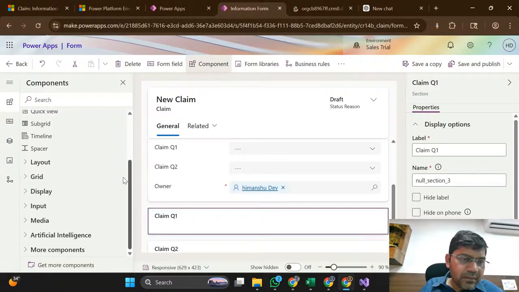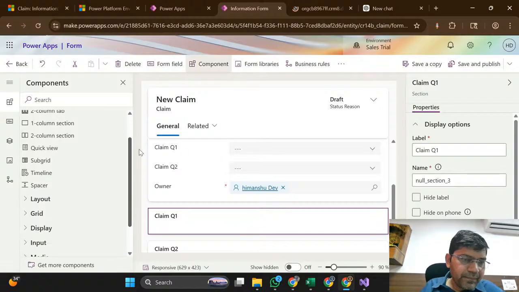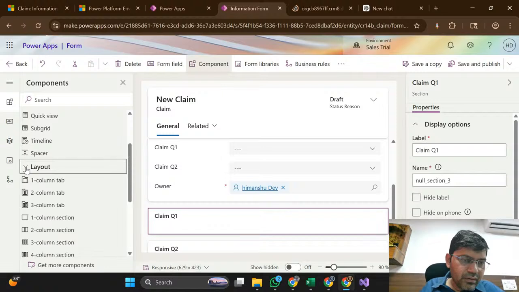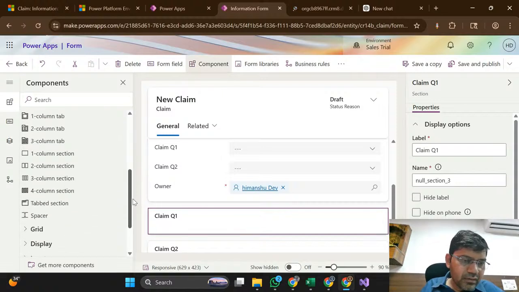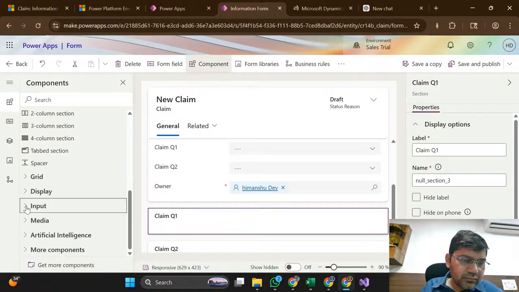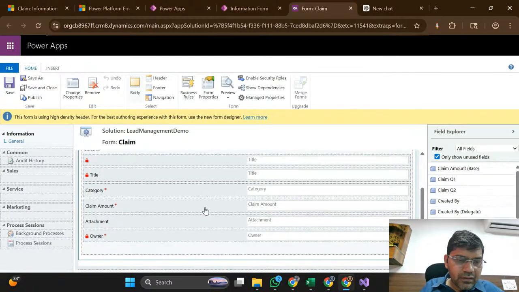I always prefer their native one. Layout, layout, layout. Okay, so this is the one.